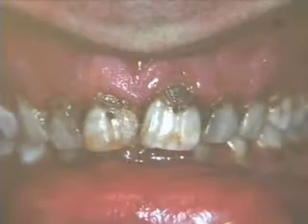More importantly, Greg is walking out with healthy teeth and a new attitude about dentistry. 'It's actually more than I thought it would be. You can look at a picture and think, wow, that looks good. But to be able to look in the mirror and, more importantly, look at people's reactions — my mom, my girlfriend, anyone — and just say, wow, this is amazing.' Every time I talk with Greg, he's so excited. He seems genuinely really happy that he's done this, and that's what gives us a good feeling about what we do for people.